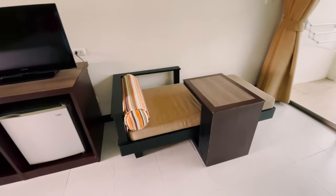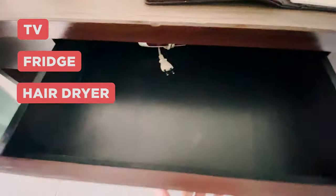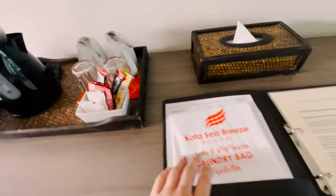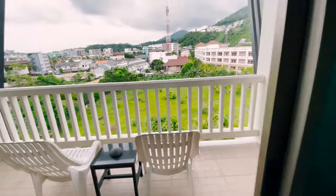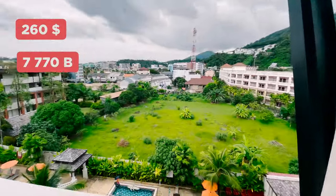If you try, it is an acceptable workplace. There's a TV, which we didn't even turn on, a refrigerator with an empty minibar, a hairdryer, as well as a kettle, coffee, tea, sugar, and a couple of glasses. There are also room service menus. The balcony is spacious with a table and two chairs — you can admire the sunrise while enjoying a cup of coffee. This room for a week cost us 260 bucks, including breakfast.